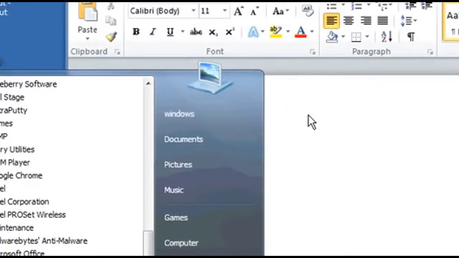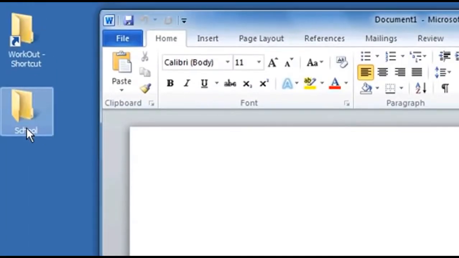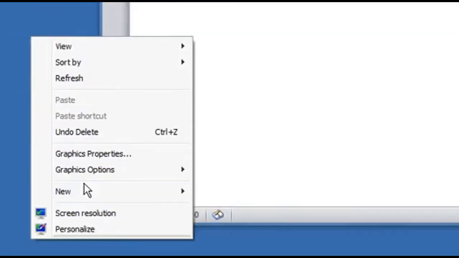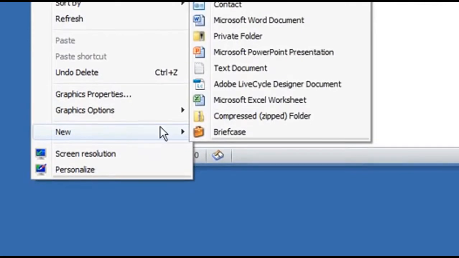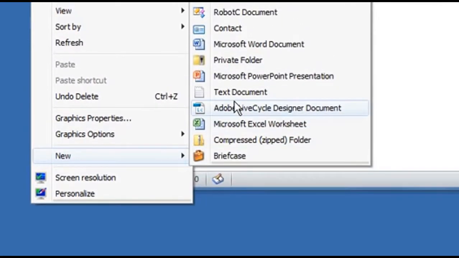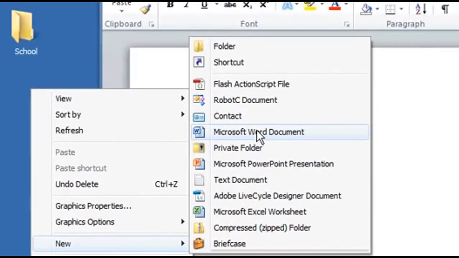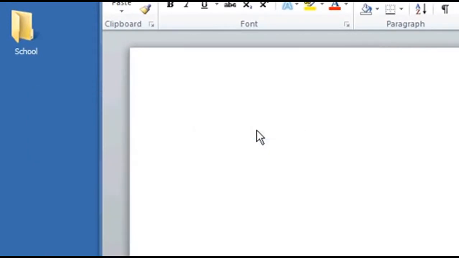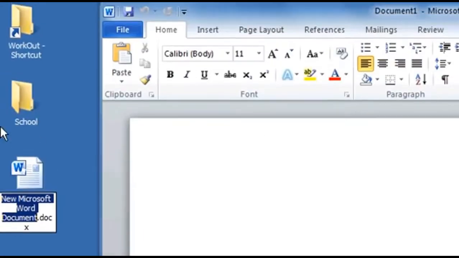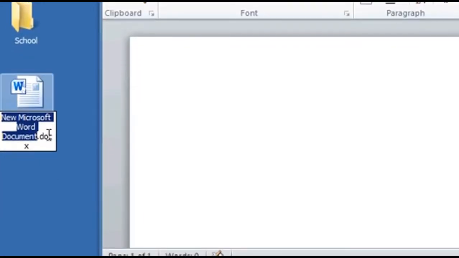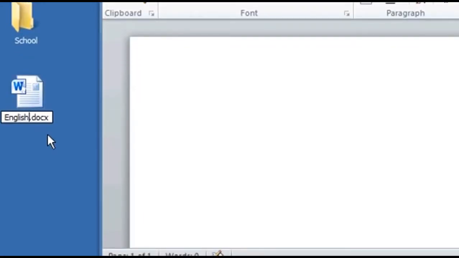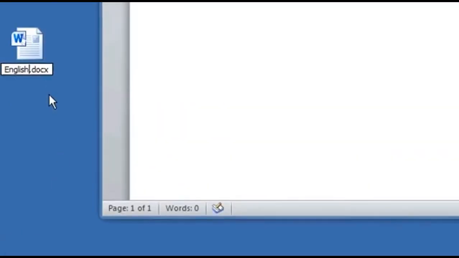Okay. Another way to get into Microsoft Word is actually to right-click in any folder and go New, and you'll notice that Microsoft Word adds an item to this context menu. So New Microsoft Word document, that will create a document in whatever folder that you want, that you can rename. Okay, so those are a couple different ways.